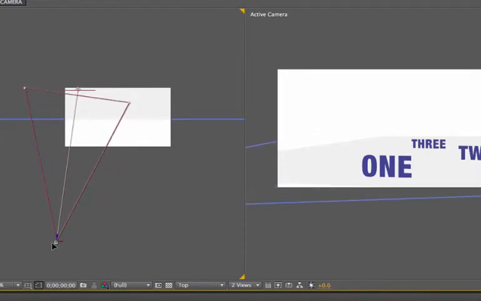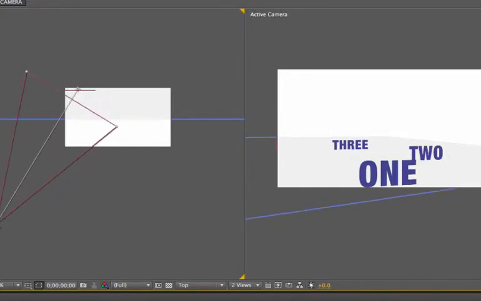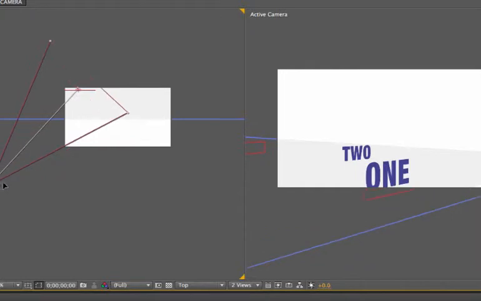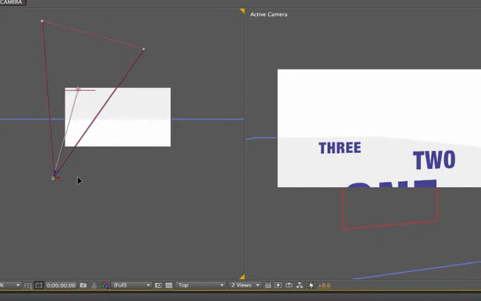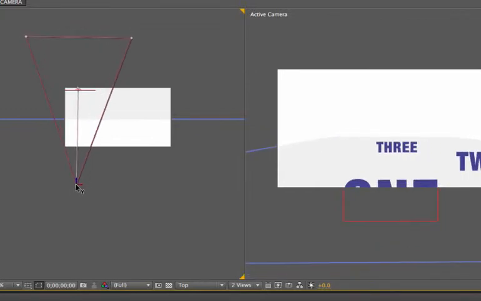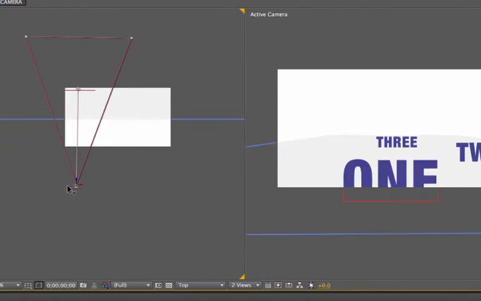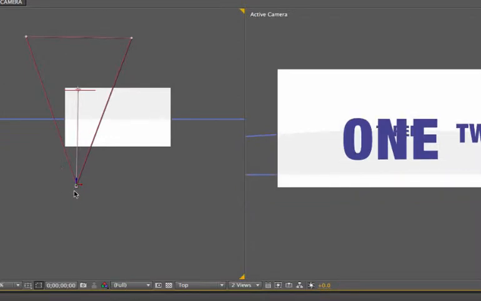I can move my camera and it will always be looking at that layer, or whatever it is that you have put that point of interest in. I do think that I should lower my camera a little bit on the Y. So I'm going to take the Y and lower it so I can keep this stuff in view. I have some rendering going on in the background, so my update is a little chuggy. I could ultimately change that by lowering my resolution to like 1/3. That should help.